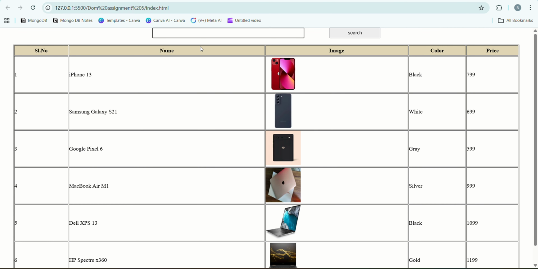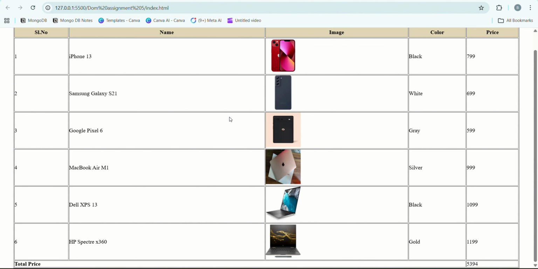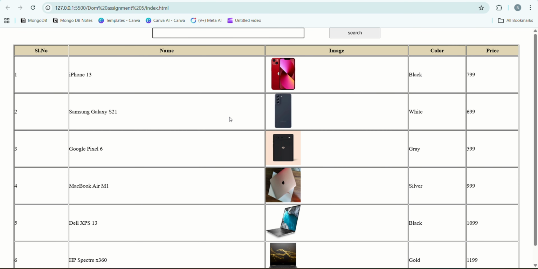Second, if the user searches for something like laptop, mobile or iPhone, when the user clicks on this button, only that particular item needs to be displayed. I haven't added that logic yet, I was thinking to showcase it in front of you, so I will check that and directly let you know how to use it.